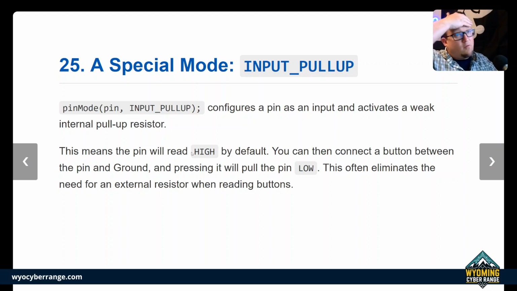And so this is one of those that's pretty hard to describe. The way that I like to tell people is if you're dealing with a pull-up circuit, if you did a digital read and you're not even pressing the button, you'll see high by default, okay? And if that's the case, we do need to tell it that it's a pull-up input. If it's low by default, then we don't need to include pull-up here, okay? We can just take that off.